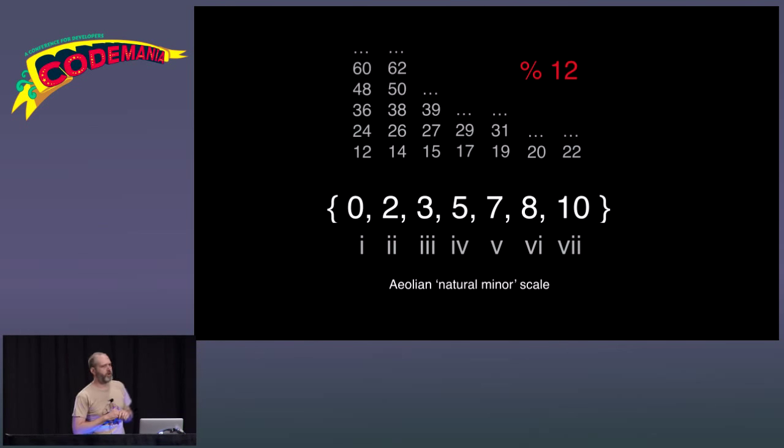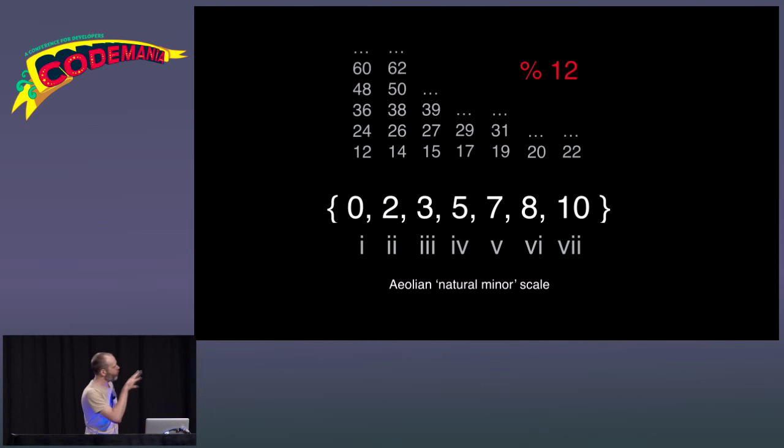So when you see the things that I'm working on today, you have to keep in mind that 0 in this context can be 12, 24, 36, 48, 60. So it's basically modulo 12, okay? And that's what makes it part of this scale system. The same would be true of 62, 50, 38, 26, 14, which would be 2, the second element. But for example, the number 61 wouldn't fall in this scale. So in the context of this scale, that would be illegal.